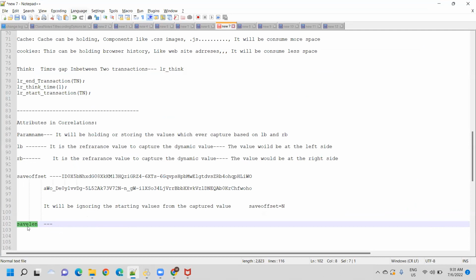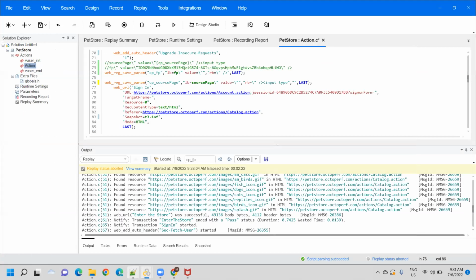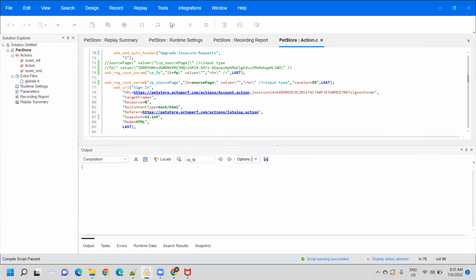Save len, SAVLEN. Why are you people saying string length again? I need to write save length here: savelen equals 59. Then it will ignore only the last values and keep 59 digits. Okay, let's run this.